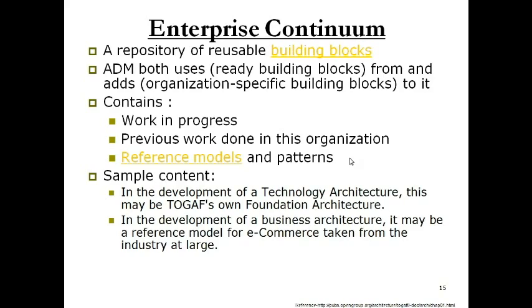However, as we mentioned in previous sessions, during the development cycle in the ADM, we develop new blocks, things that don't really exist, or probably exist but don't fit into our organization, and we add them into the continuum and then use them later when they are needed. It has sample content, such as in the development of technology architecture. This may be TOGAF's own foundation architecture. In the development of business architecture, it may be a reference model for e-commerce taken from some other industries.